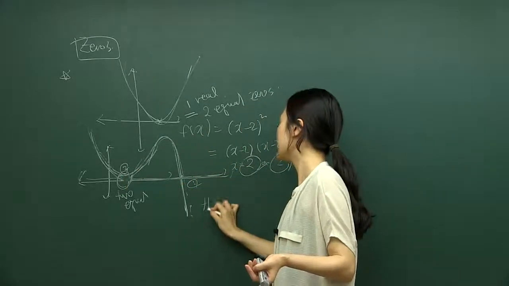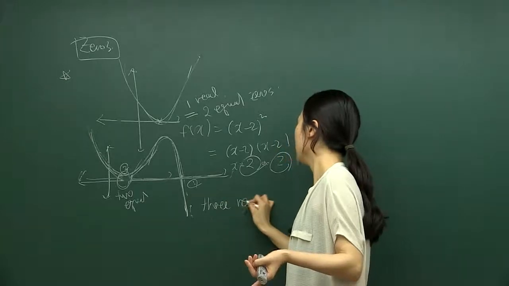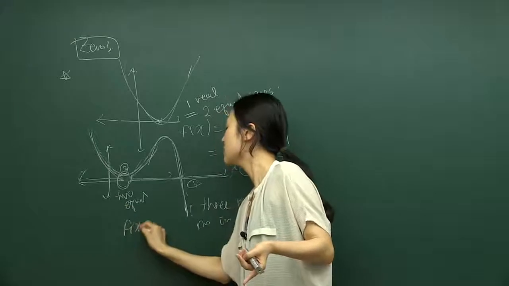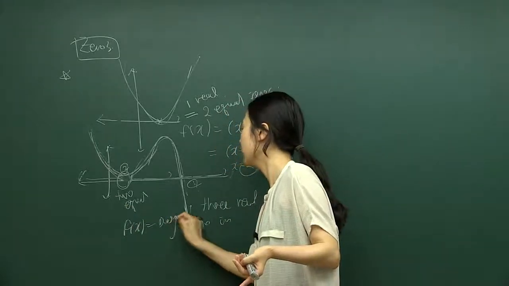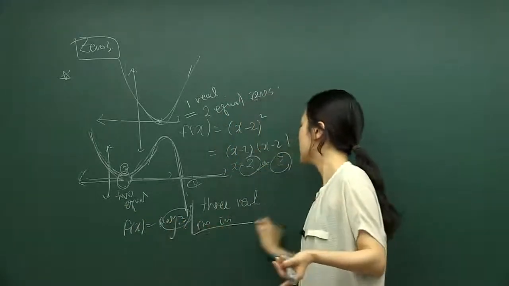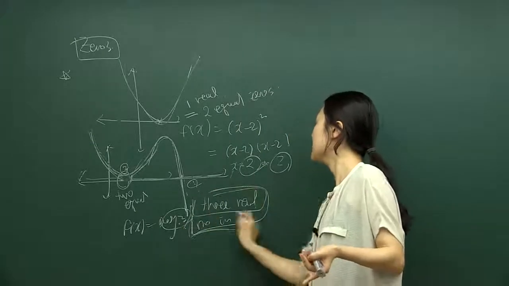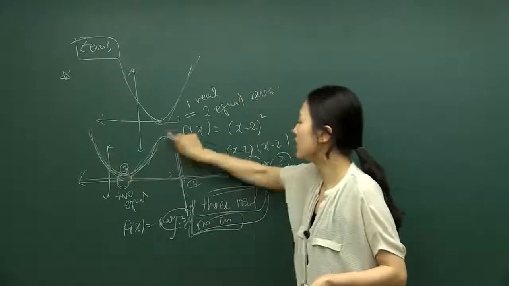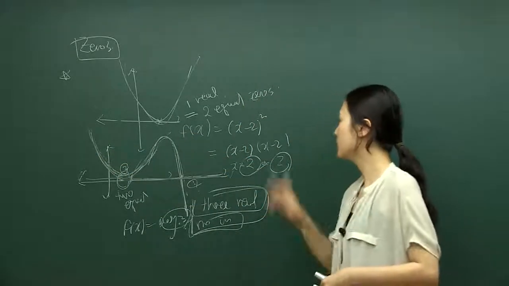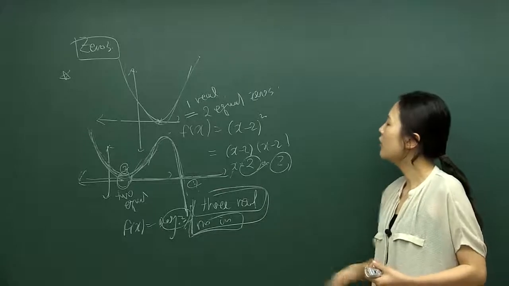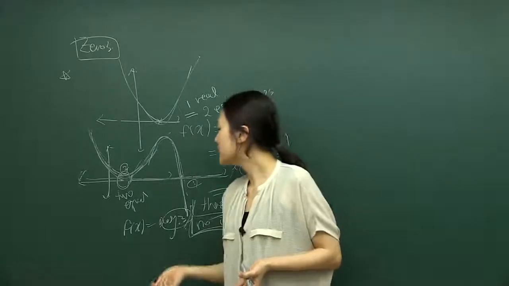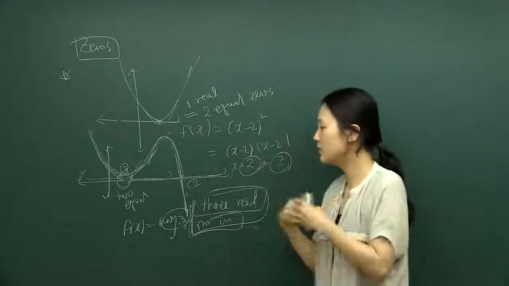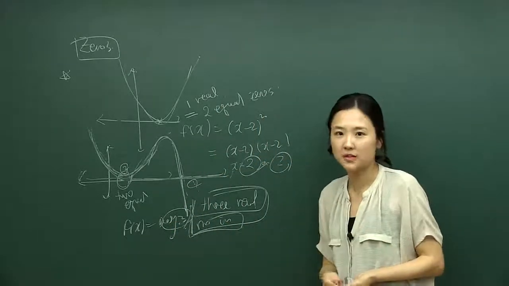So this says 3 real zeros, hence no imaginary, as long as the function has a degree of 3, since the sum of these should equal the degree. So remember, tangent to the x-axis means double zero. Don't forget that. There are relationships between the degree and the turning points, as well as the degree and the imaginary zeros.